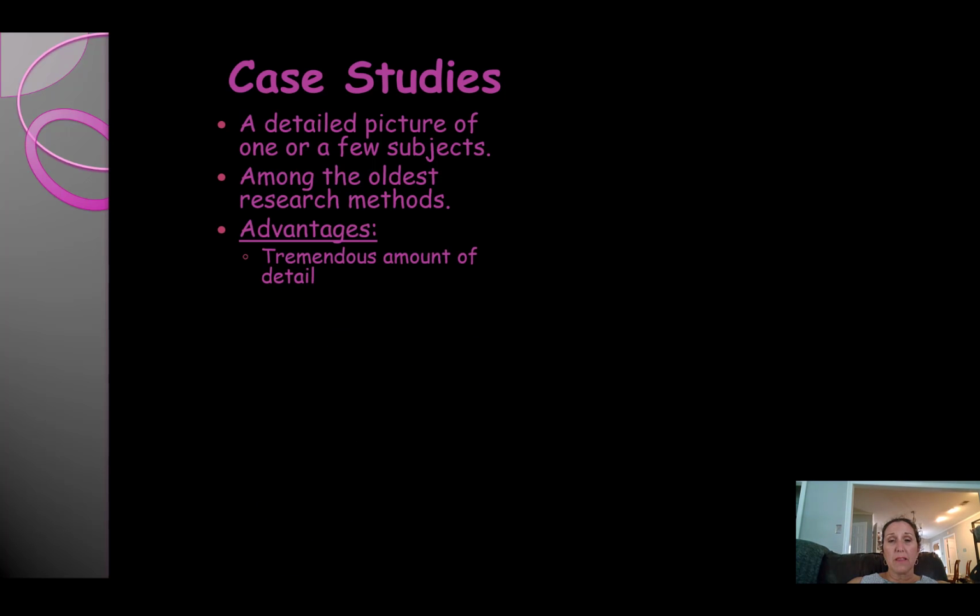So let's start with case studies. A case study is a detailed picture of one or a few subjects. And we'll look at a lot of case studies where someone has studied a very small group, 10 or fewer individuals, or a very small population, like some indigenous population that hasn't seen outsiders for hundreds of thousands of years, or it's one particular case. This is one of the oldest research methods. For one, you can get a lot of detail. So if you spend a lot of time talking about one person, you really can dive in there.